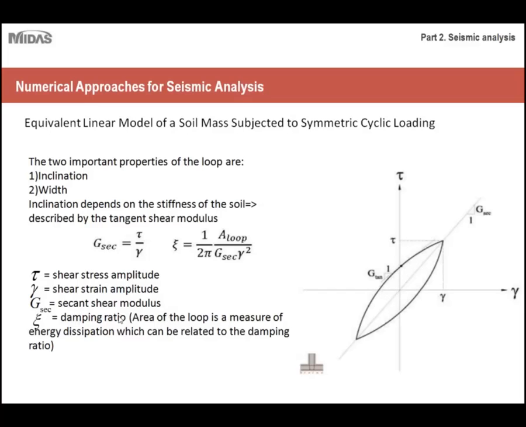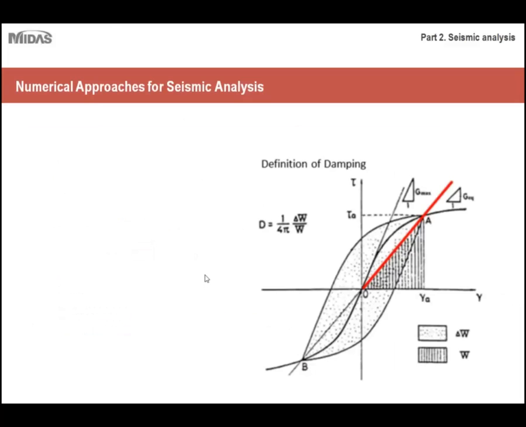And then also the damping ratio is dependent upon the area of the loop. I'll go into more detail about damping ratios, but just keep in mind that the damping ratio, the parameter that you input for the soil parameters for your seismic loading, is directly related to a model such as this. So before I move forward, let's talk a little bit about damping ratios and why that's important.